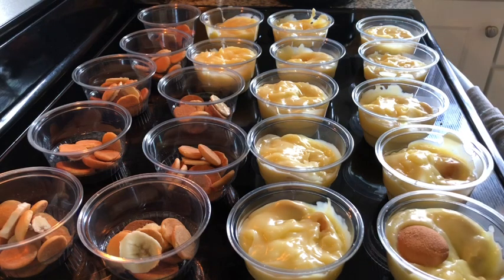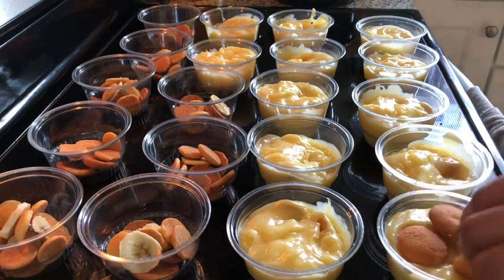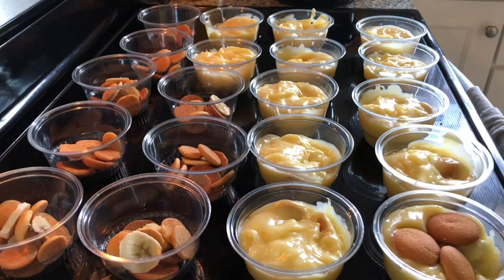Once you add your first layer of pudding, you want to add your regular size wafers. I add 3 on top of the pudding.